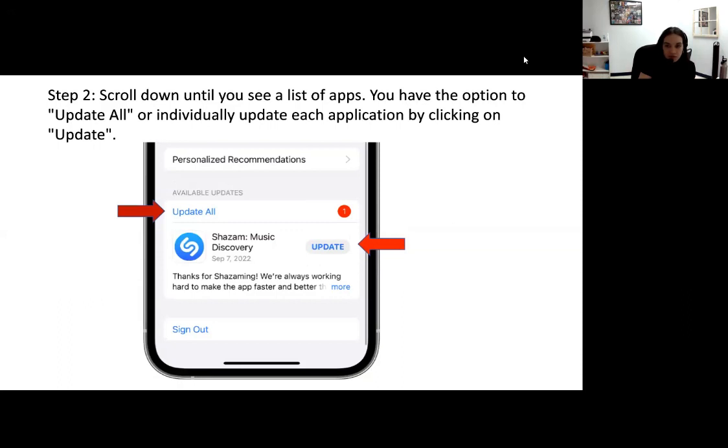So I would say every 2 weeks or so, just come back to this page, because for me, I looked and I had 16 apps to be updated. Some people may have some or may not. It's always good to just check. Any questions for those iPhone users?